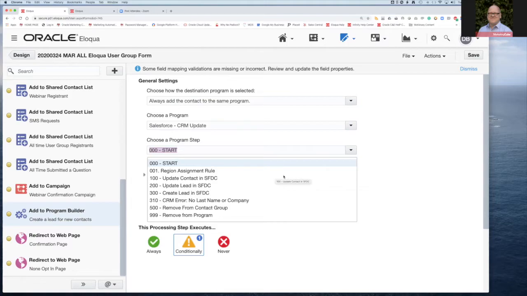Now, most CRMs will have different rules, etc. In the world of CRM, most will have problems with no last name or company name. So if they're blank, that produces an error. Okay, but if the contact does exist, it just gets updated. That way you avoid duplication. Same with the lead. If there's a lead already in the system with that email address, again, it will simply update that lead.